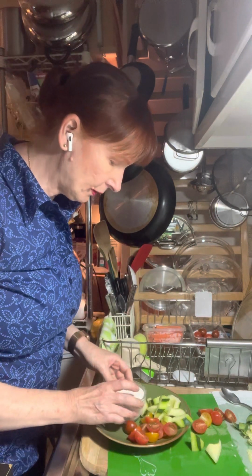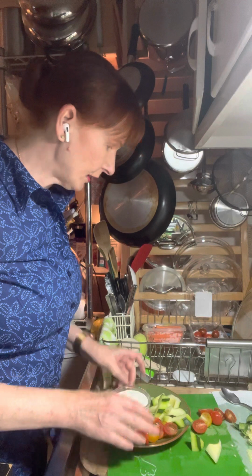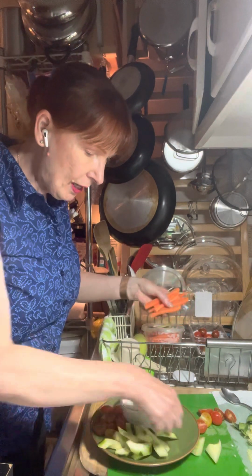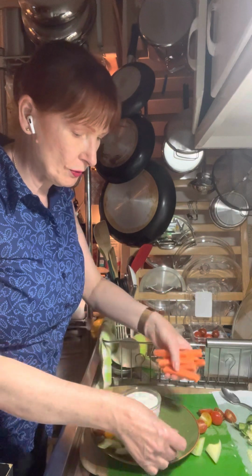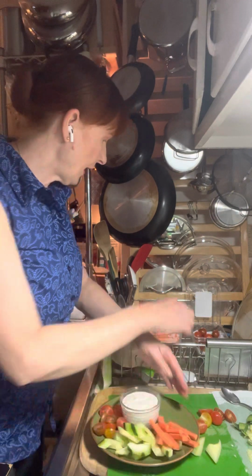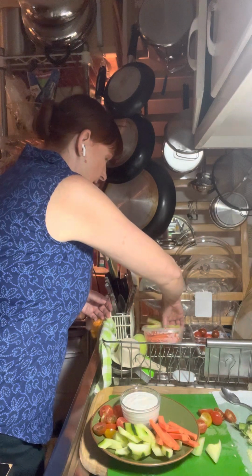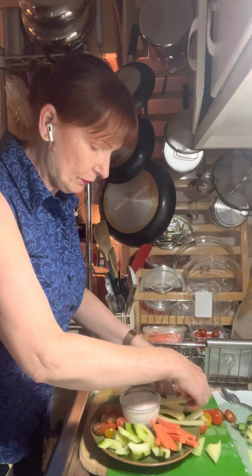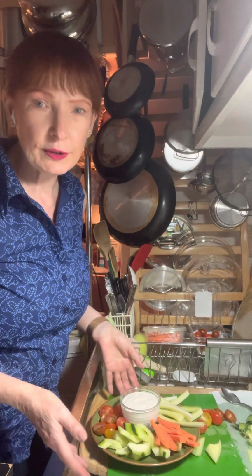I'm going to put that in the middle or on one side of this plate. And of course, when I'm building this plate, I don't want to put the same colors next to each other. So I'm going to put the carrots right next to the cucumbers here, and then I'll put my celery sticks over here on the other side. Okay? And I don't get too crazy about it.